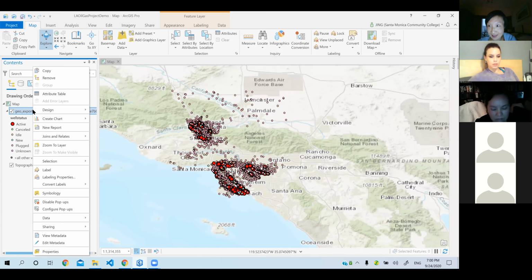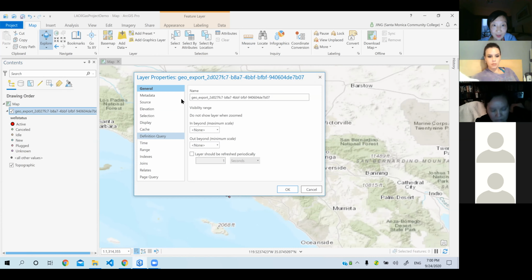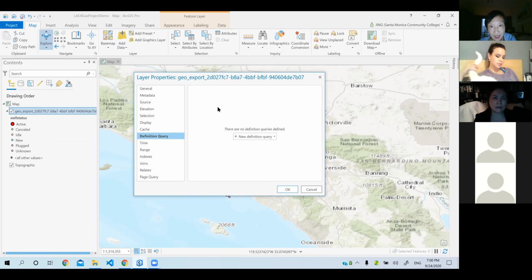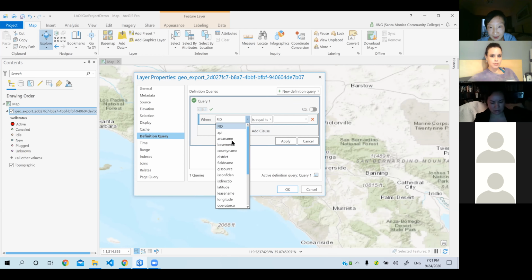But if you just want to show those active ones, there's another trick you can do, which is to go to this data layer, right click on that, go to properties. And you will have this definition query. Go to properties, go to definition query. You can build a definition query. Click on this, new definition query. You go to status. Where's my status? Oh, here.